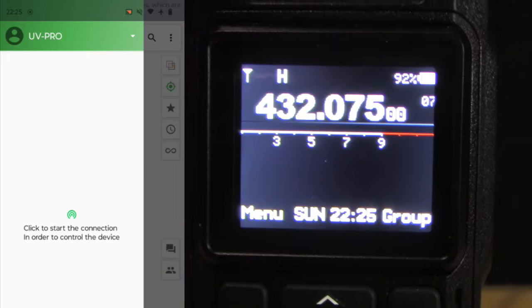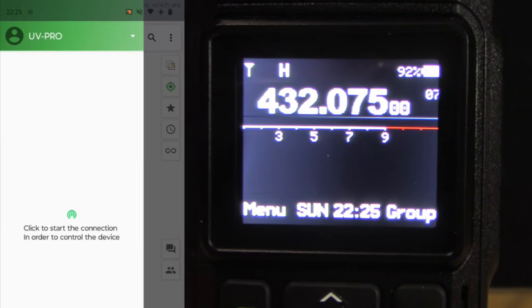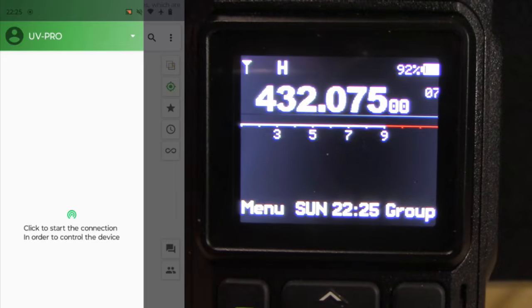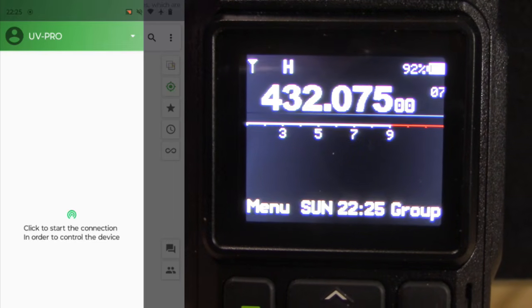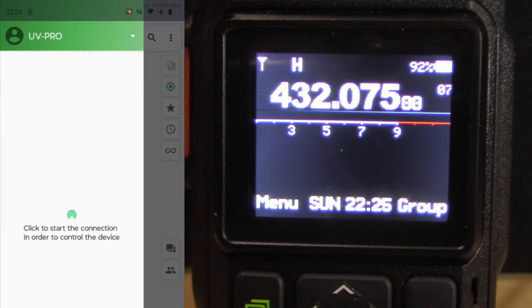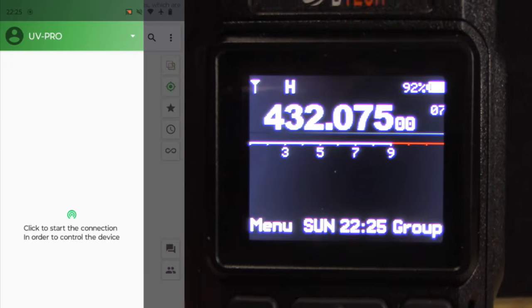You may have to actually disconnect the app and then close out that app altogether and then try to reconnect a different app. For example, if you go from the UVProgrammer app to APRS Droid, you want to make sure you completely close out of one app before opening the other. All right, let's reconnect.